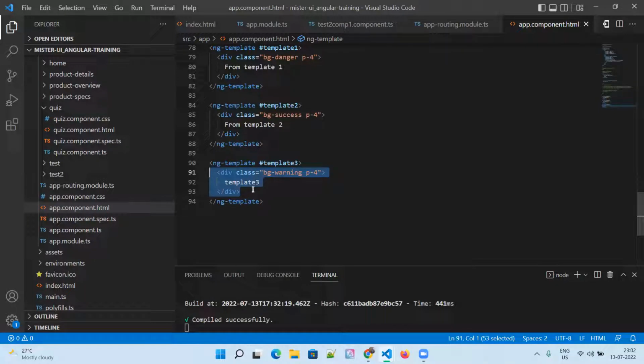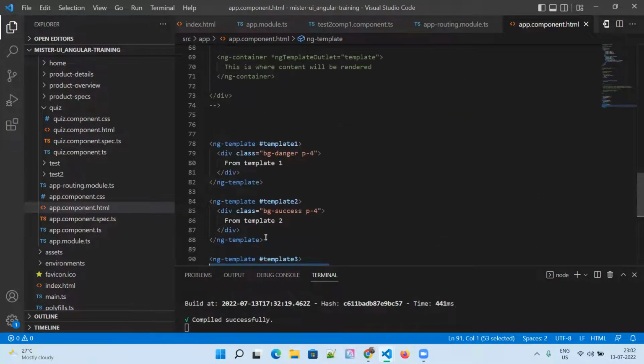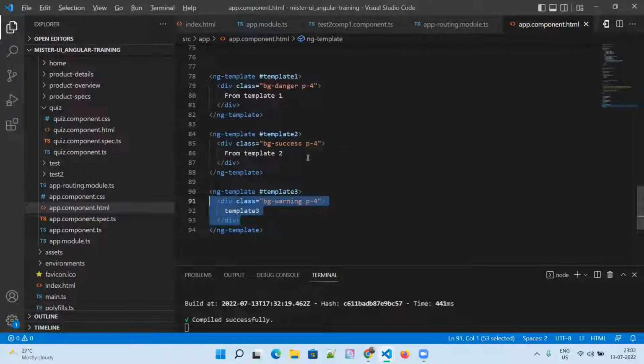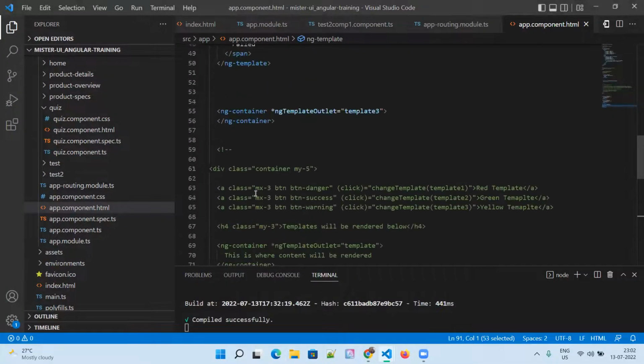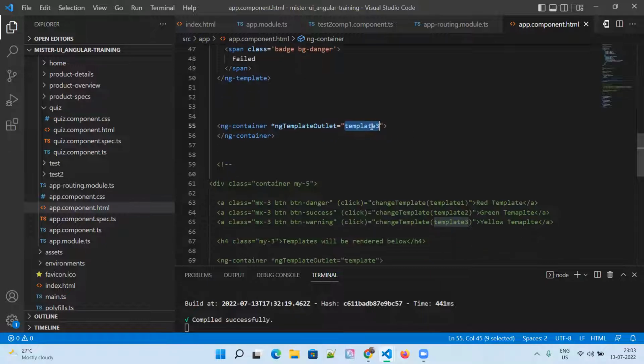So this is trying to render this template in here. Here nothing is getting rendered. It will not show all these three things in the browser because they are enclosed in the ng-template. But when we have this ng-template-outlet, you are basically having an outlet for any random template. So I assign template 3 here, and I'm telling this ng-container to render this template in here.